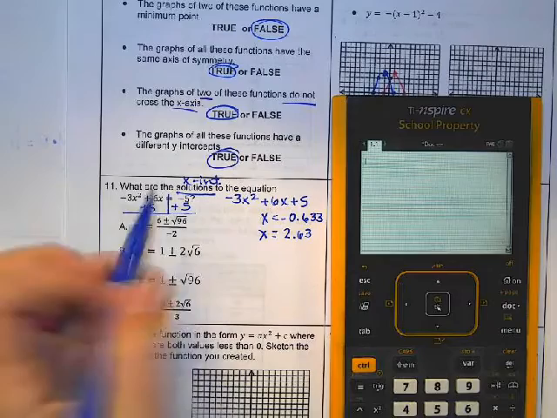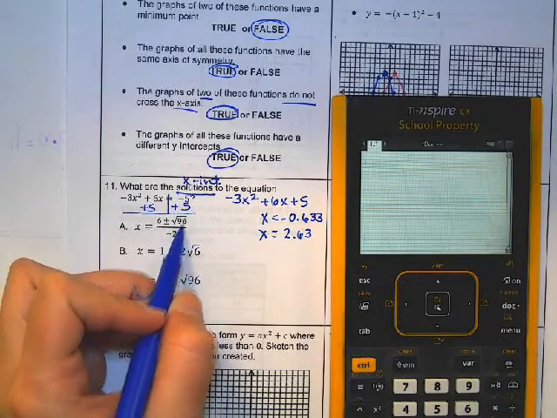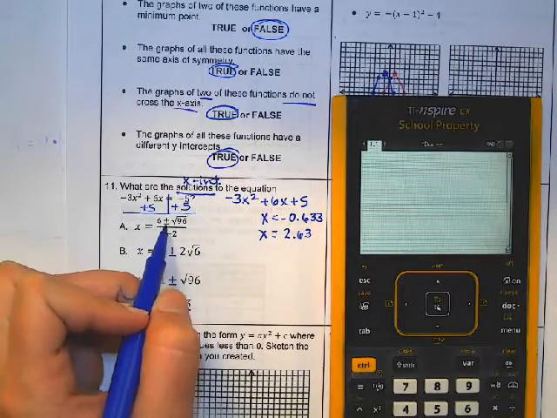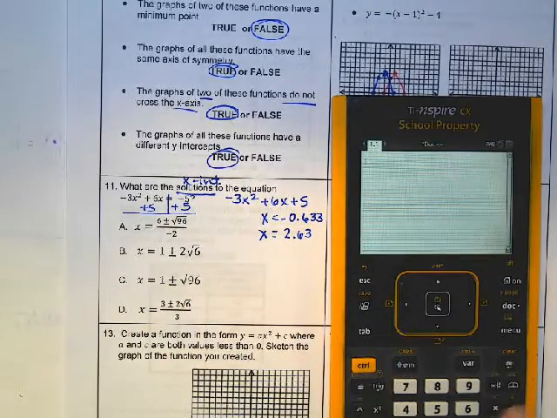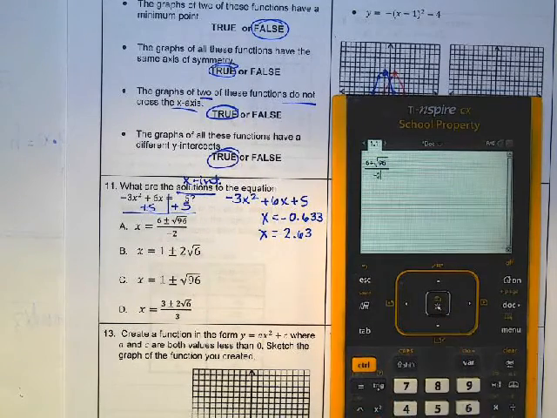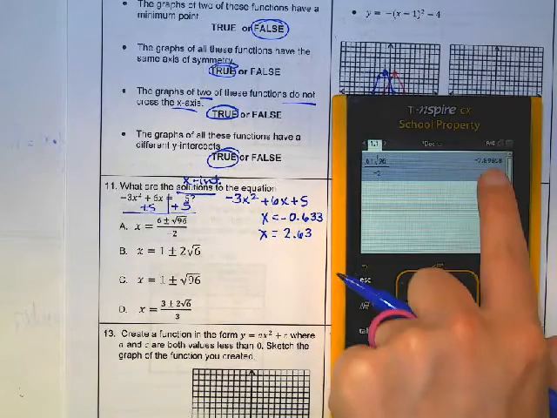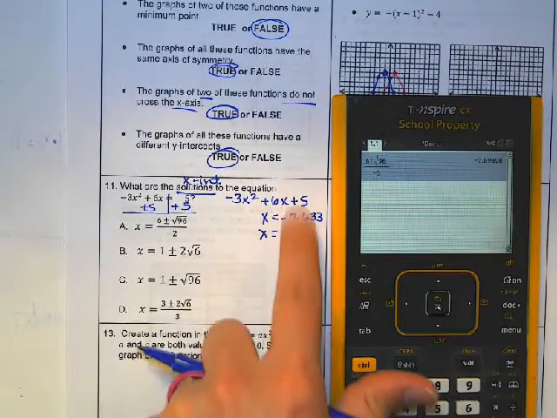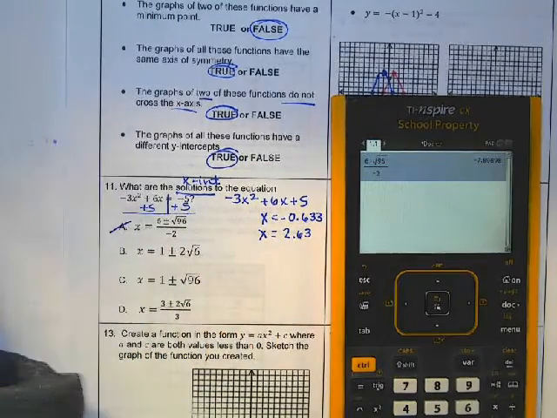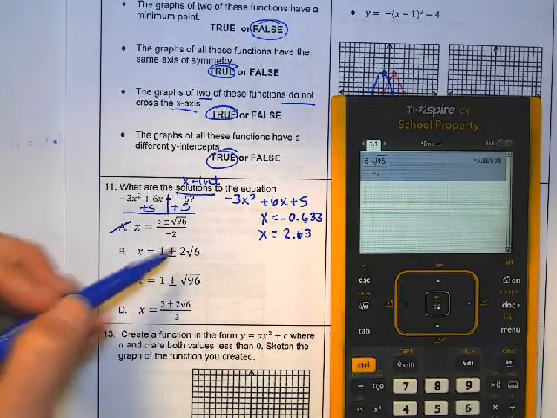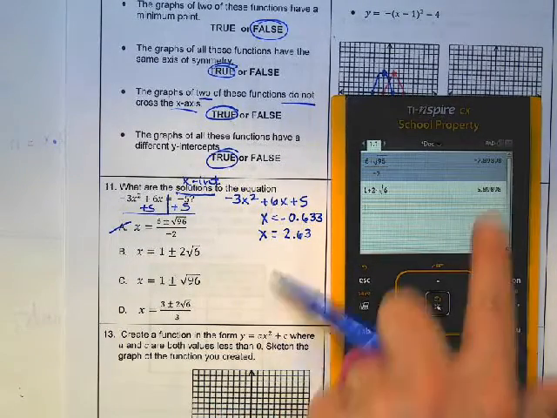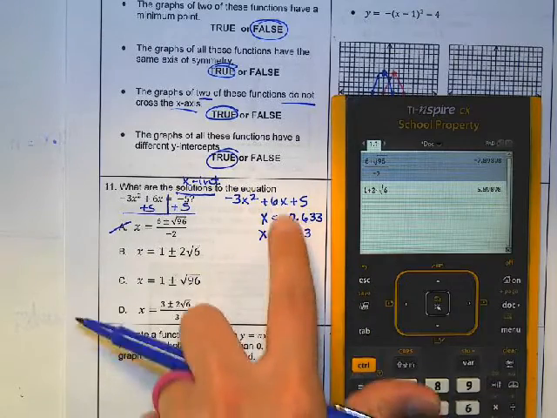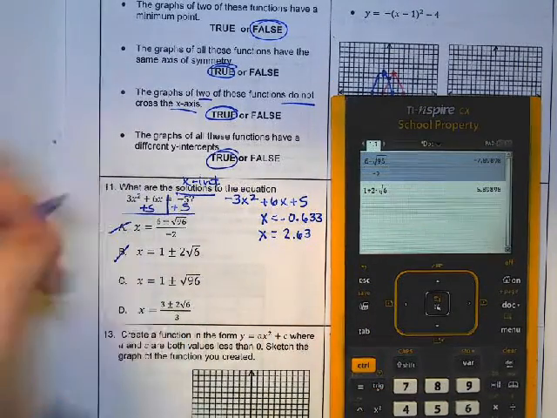Remember, this is really 6 plus the square root of 96 divided by -2, and 6 minus the square root of 96 divided by 2. So I'm going to do plus first, control divide, 6 plus the square root of 96 divided by -2. Is this decimal the same as one of my answer ones? No, so this automatically can't be my answer. Now I'm going to plug this in. 1 plus 2 times the square root of 6. Is this one of my decimal answers? No. Nope.